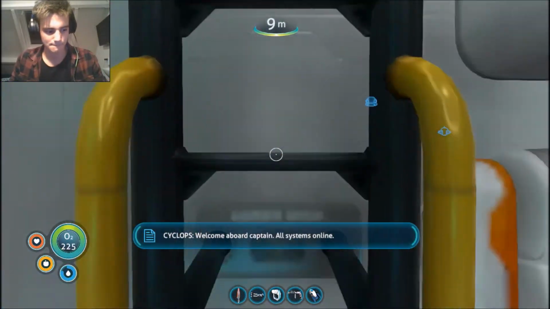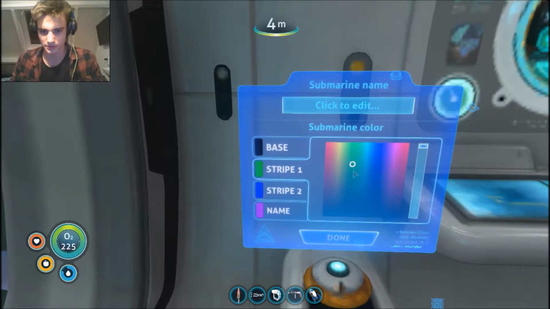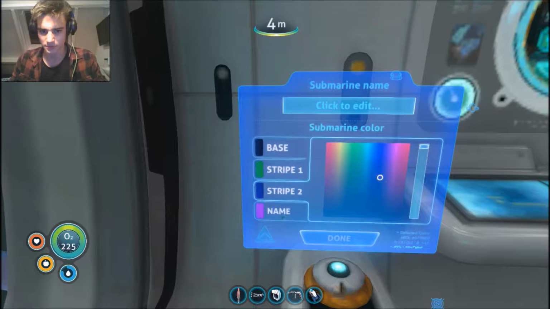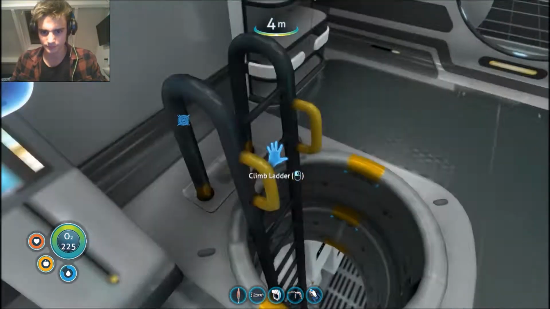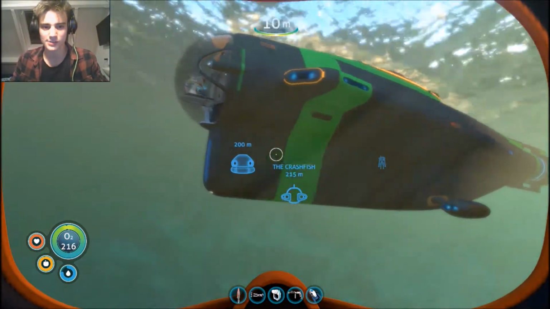Welcome aboard, Captain. All systems online. Alright, let's see. Then let's make this black. It was blue the last time. Now let's make these stripes a little bit dark green and dark blue. And this needs to be dark purple. I like this one a lot.